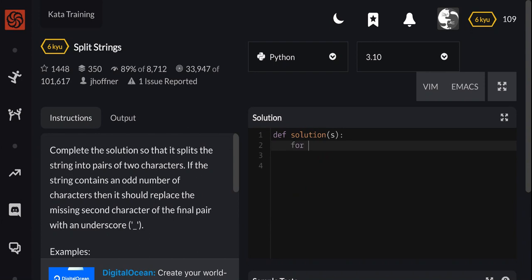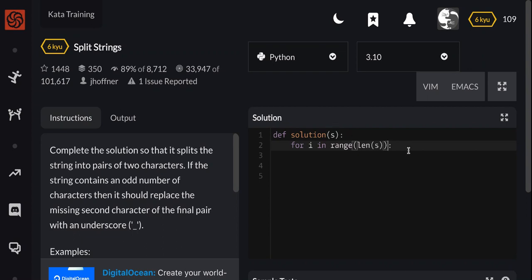So I have two options: for character in string, but that's going to give me characters one after another. When you're iterating with a for each, you can't really reach back and forth to look at elements on either side of where you're iterating. So I'm going to need to do for i in range of len of s.